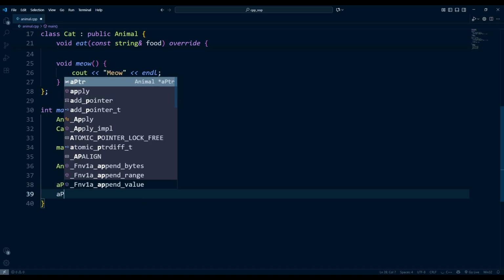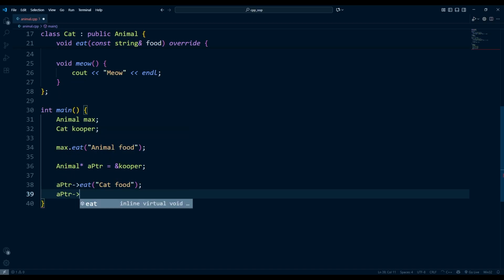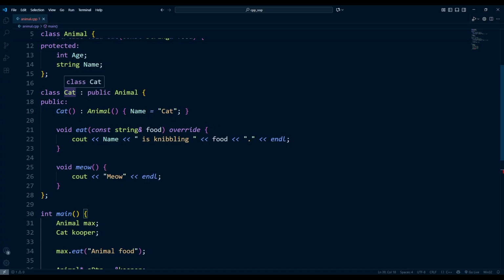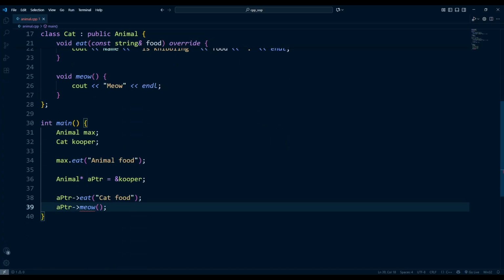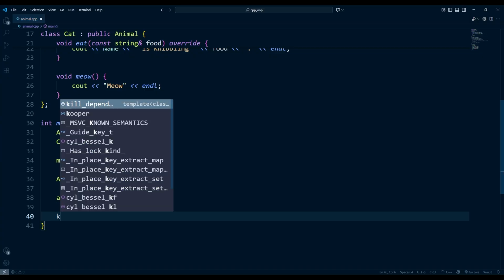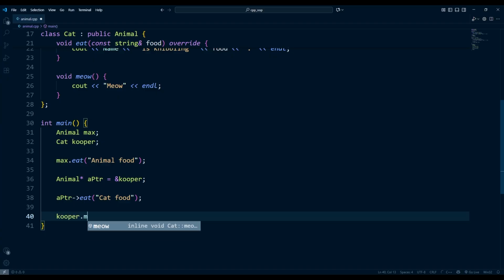If I come up here and try to call that, even though it is defined in the cat object, we can't run it because of the limitation of how this kind of polymorphism works. If we wanted to use the meow function, we'd have to call the cat directly and run it in this way.